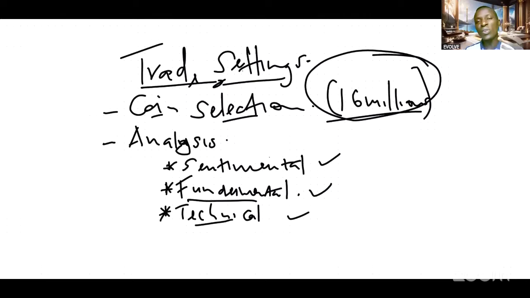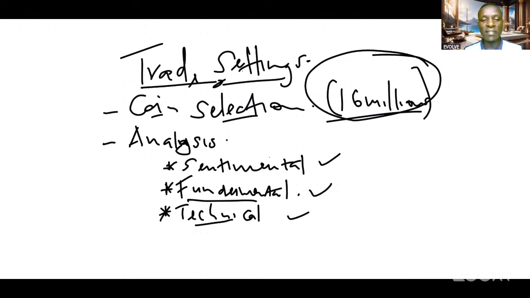Now, for us who are trading with Royalq, particularly in our crypto ambassadors community, Evolve community, what we do is we make these things easier. Are we together? If you are trading with Royalq, it came to make life easier for you. Even if you don't know sentimental analysis, fundamental analysis, or technical analysis, you can set a trade and make a profit.